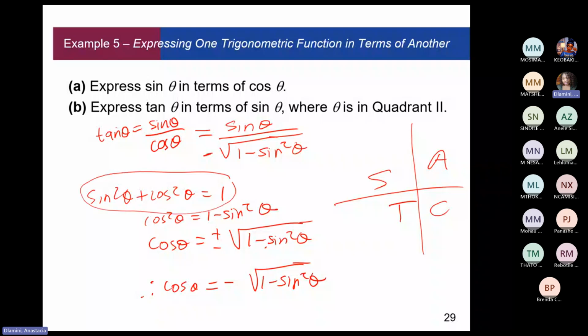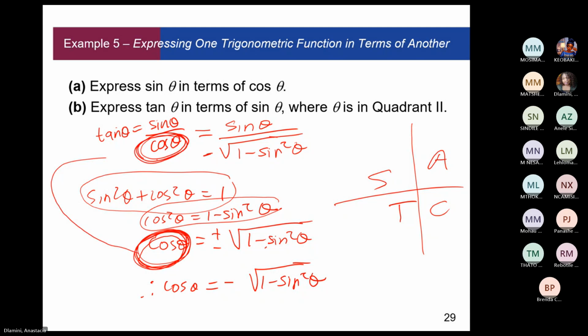I know that because they want tan to be in terms of sine only. So I knew that I have to use the identity sine squared theta plus cos squared theta is equal to 1, so that I can have the sine but remove the cos. From there, I then solve for cos only. Do you see that? I only have cos only. That cos only is the one that I substituted here. Okay, ma'am. Thank you. I get it now.